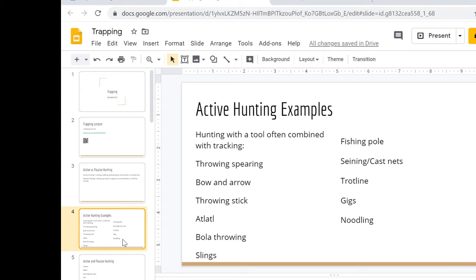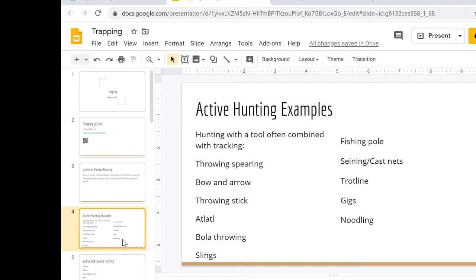A casting net is one central net that cinches up. So when the person throws it out, they have a rope that cinches the net up. It has weights at the end, so when it hits the water, the weights go to the bottom. They cinch it up with that rope once it impacts and goes to the bottom, and it catches small bait fish. Now, obviously, you can catch larger fish with it. It's traditionally used to catch your bait fish for fishing, but you can use it to catch larger fish.